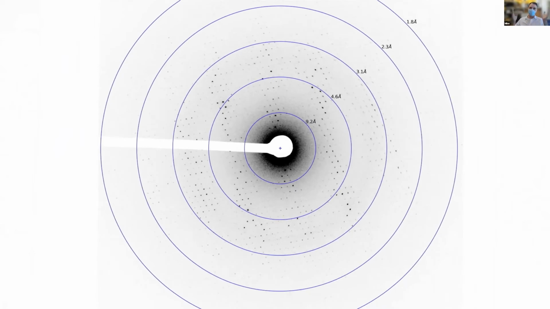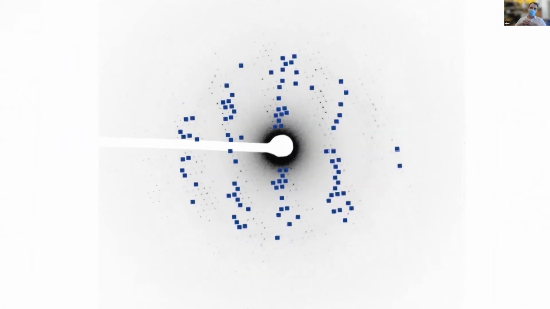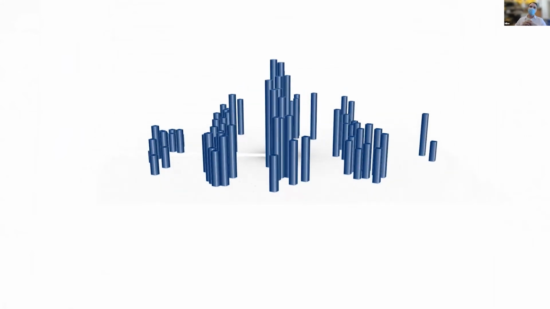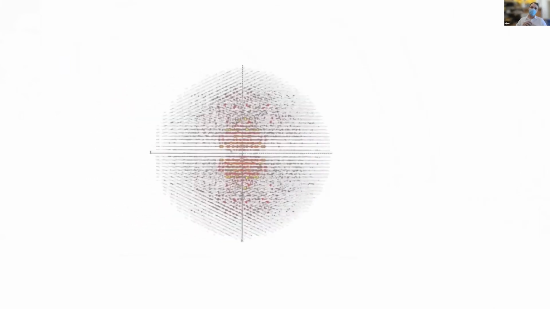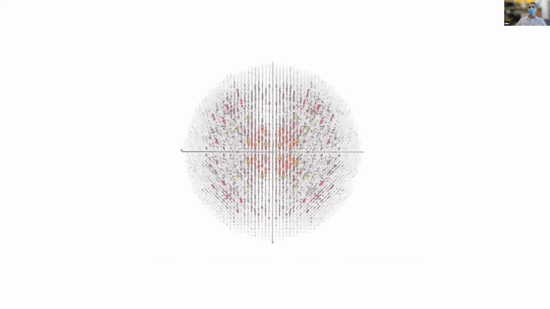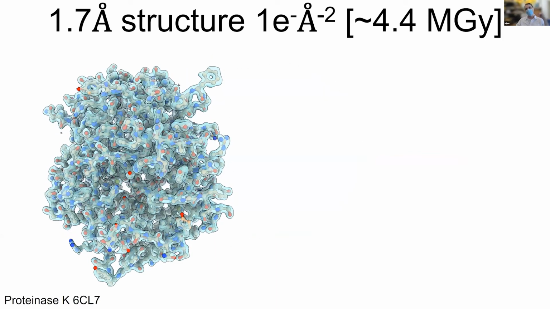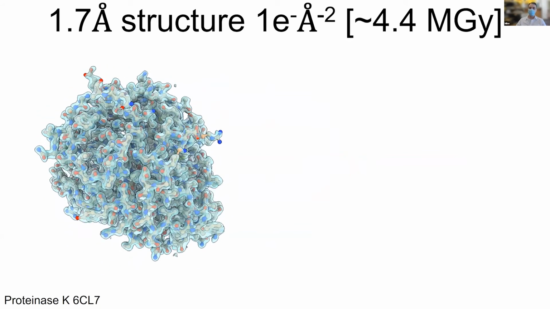You can look back at the movie you've collected and plot out where all of the spots are and where they should be. From this information, you can determine the unit cell and the symmetry of the crystal. Each frame contains some small fraction of the three-dimensional reciprocal space. In this three-dimensional representation, you can take all of those intensities, take the square root of them, and combine them with the crystallographic phases to produce a map. We create a map using exposures of only about 1 electron per angstrom squared total in the TEM. For the crystallographers, this roughly correlates to 4 to 5 megagrays of dose.